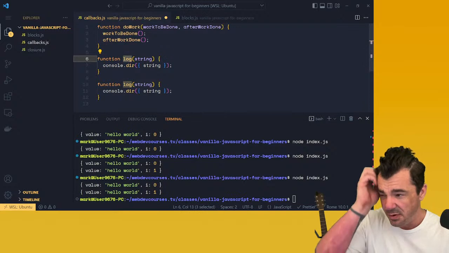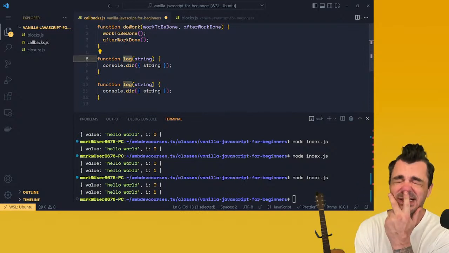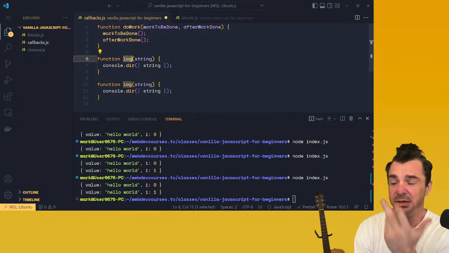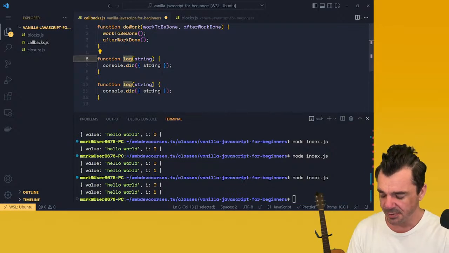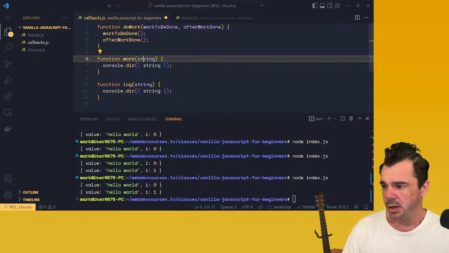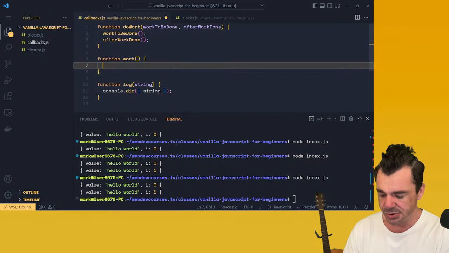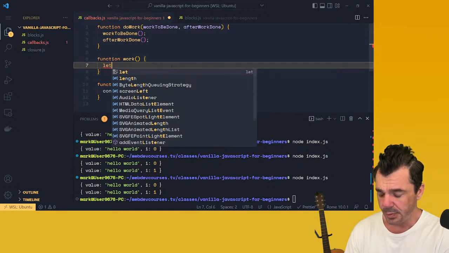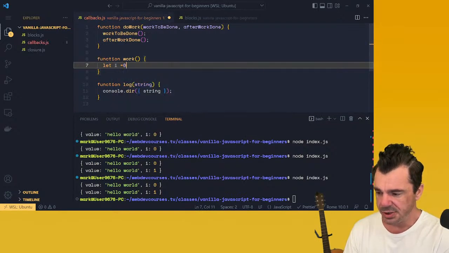What about this? What if we were to, let's see, the work to be done, it has to be something synchronous. What if we just went over an array or something? Let's call that work. Work doesn't need anything, I guess. And we'll just do something like let i equals 0.